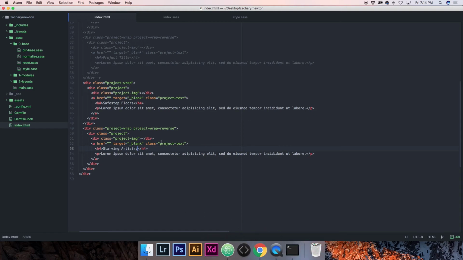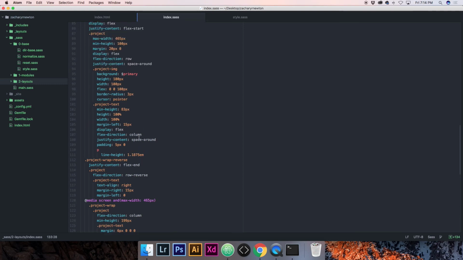And to be able to add different images to each one of these, on the project image class we're going to go ahead and add another project image class, and then we're going to put at the end of this one, because this is technically the third project, project image 3, and on this one I'm going to say project image 4.